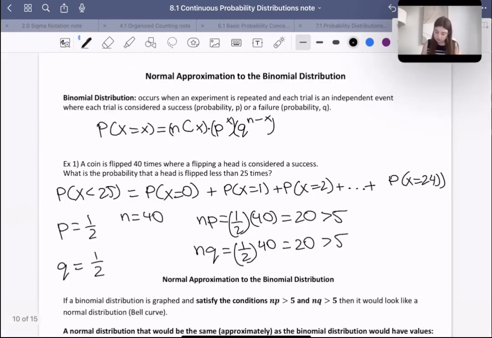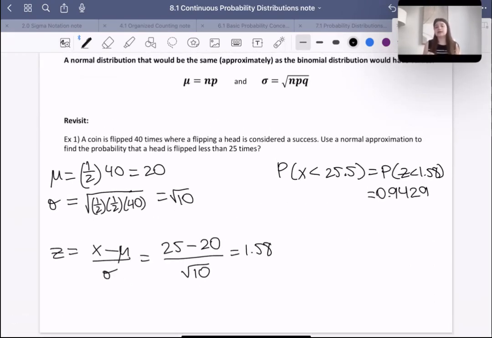For this one, instead of saying 25, technically it would have been slightly stronger. I know this is an approximation anyway, so it doesn't matter a great deal, but it would have been even stronger had I said 24.5 here for less than 25, because by going right up to 25, given that it's discrete, I'm not going to get as accurate of an answer, because 25 is a specific value that we could actually get, right, in discrete. Whereas 24.5 is not, right? It's halfway between two values we could actually get, one of which we want to include, which is 24, and the other of which we don't.